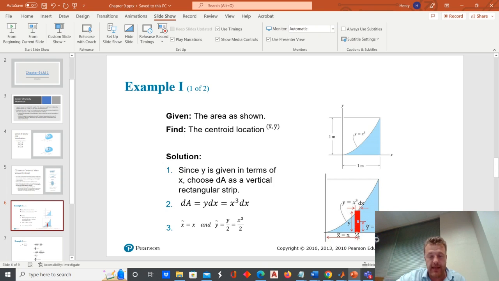Well, if you think about this little rectangle, we know that for simplistic shapes, basically the centroid is always going to be right in the middle. So for this little infinitesimal area, the centroid of the area in x is just going to be x, and in y, it's going to be y over 2. So wherever I move this little dA to, its centroid is going to be x variable distance from the y-axis, and it's going to be y over 2 units up. But remember, I want to work in a single variable here, so I'll express y over 2 in terms of the relationship between y and x. Since y is equal to x cubed, y over 2 will just be x cubed over 2.